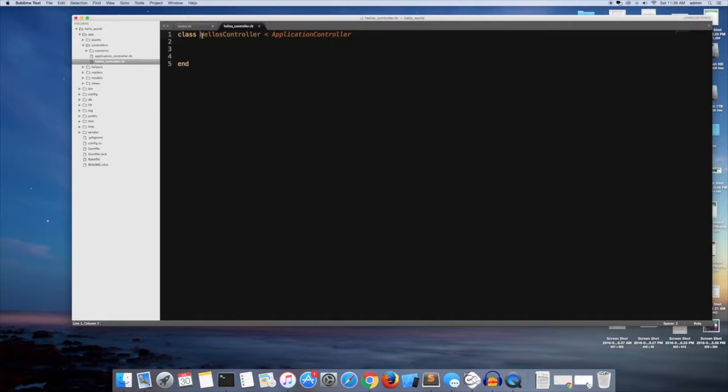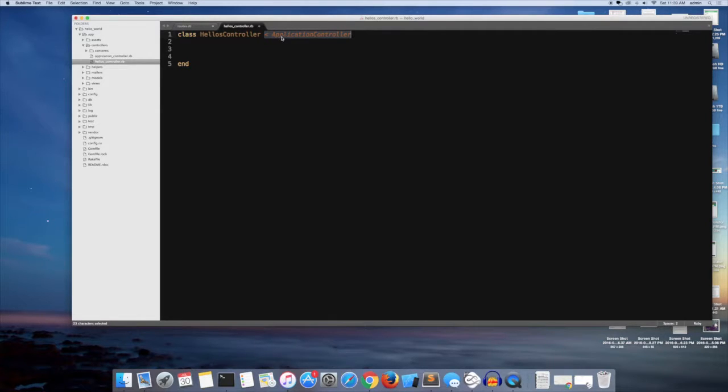So by saying hellos controller inherits application controller, we're saying hellos controller receives all the features from application controller. It's like if you're a parent, your child will receive all your genes, all your features. Not all your features, but imagine if they did.